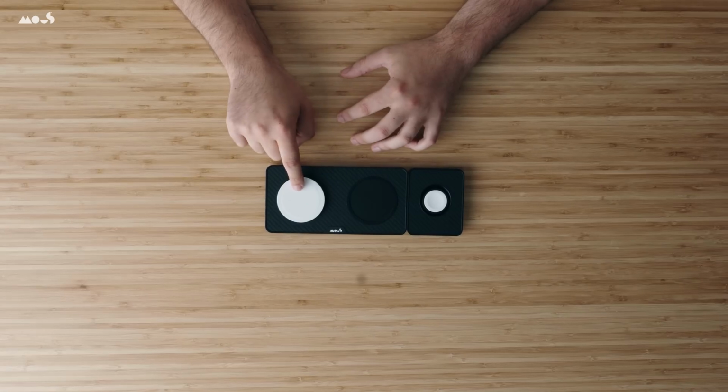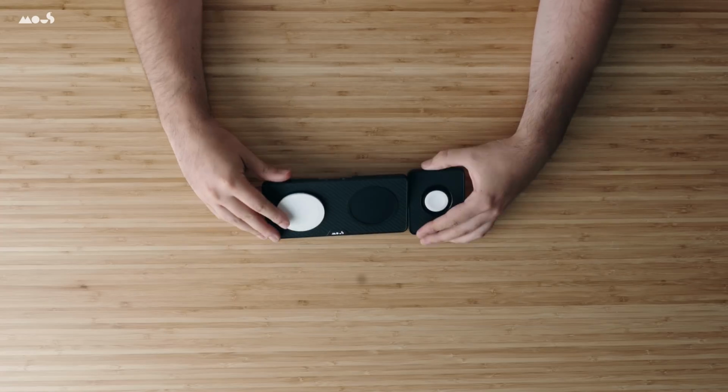So the full setup has your MagSafe, Made for MagSafe charger, a standard Qi compatible charger and your Apple Watch charger, as well as that USB-C out. So you can charge a lot of devices with this thing. And all of them are charging at maximum possible speeds because of the components that we're using and because of the heat management system that we've got. So you know that you're in good hands with this wireless charger.